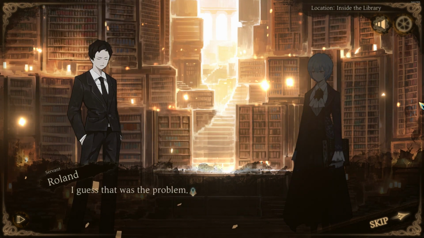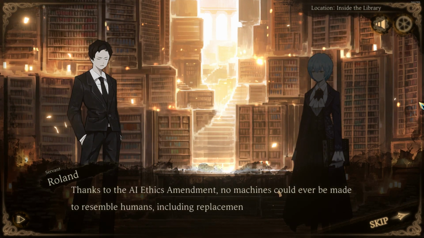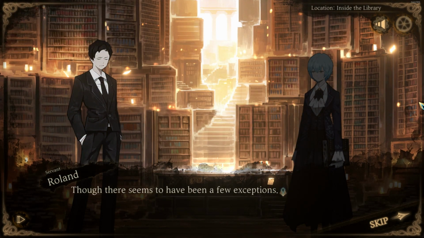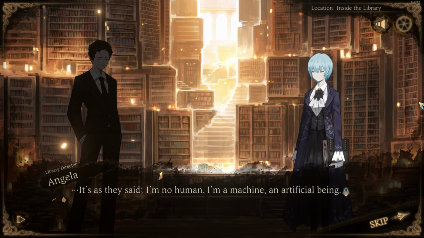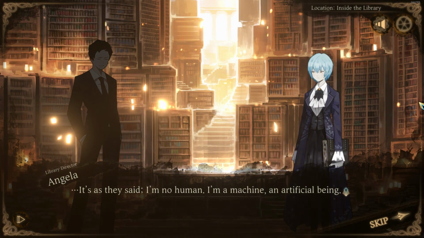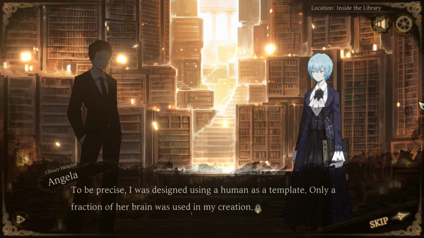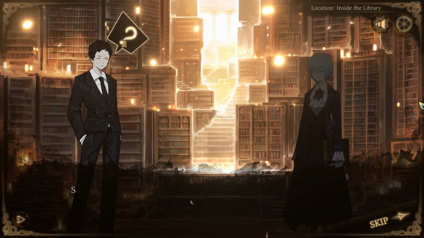I guess that was the problem. Thanks to the AI Ethics Amendment, no machines could ever be made to resemble humans, including replacement bodies. Though there seems to have been a few exceptions. It's as they said, I'm no human. I'm a machine, an artificial being. To be precise, I was designed using a human as a template. Only a fraction of her brain was used in my creation.